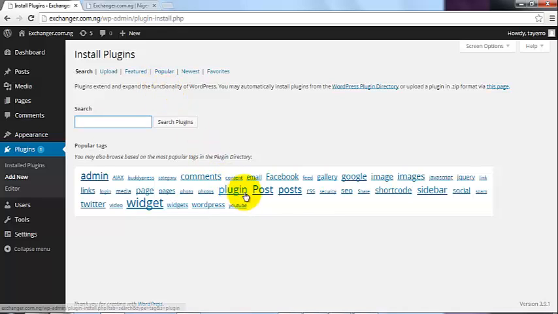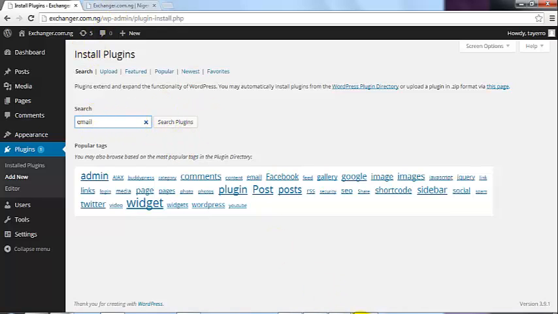If you want something that will deal with email, something that can help us manage an email system, and we want something like that, we can just search for it here. It will show us a list of plugins that deal with email management. So we can just click install. It is as simple as that.